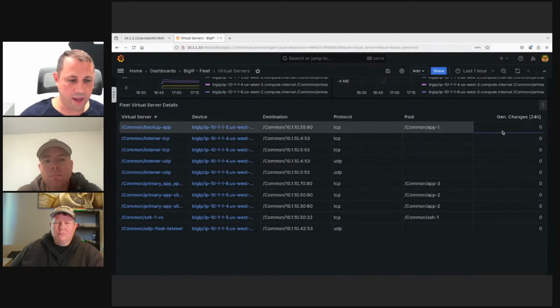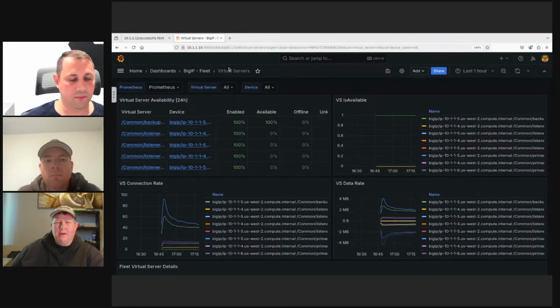Now, going back, like I said, we have 3 different layers and 3 different views. So on the fleet view, we just show you high-level virtual server information. So if there's been 5 changes on the virtual server side, we'll show you that number. If there's changes on the pool member side, we have a pool member change notification and a node member change notification. So think of it as those different views, right? From high level, it's virtual server, and then you work your way down. That's just common load balancing techniques. So that is the fleet view.